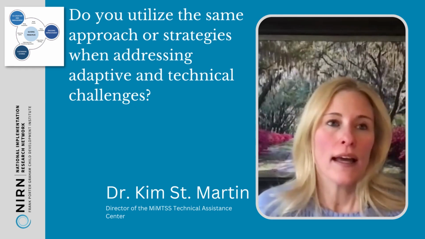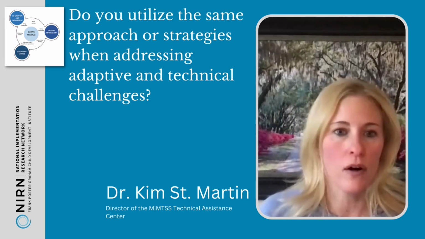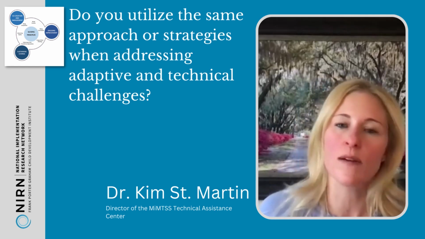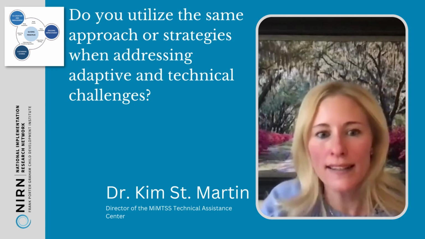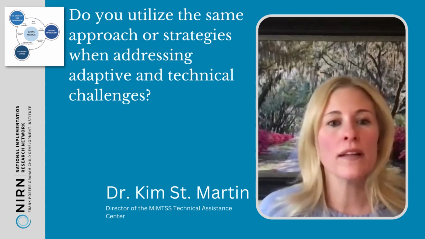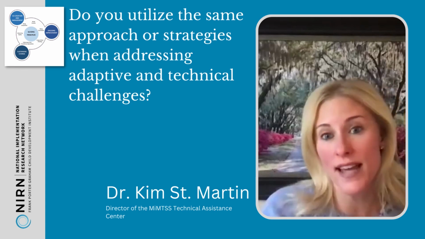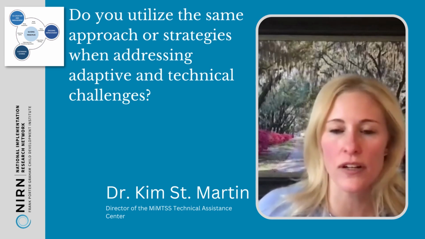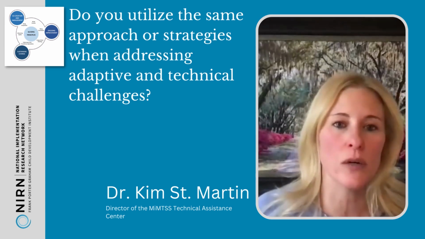Well, adaptive and technical challenges really ebb and flow over the course of an implementation cycle. Just like with the stages of implementation, we tend to have the infinity symbol, the figure 8 on its side, behind the implementation stages. We typically also use that same symbol behind the terms adaptive and technical, because over the course of an implementation process, you're going to ebb and flow from technical challenges to adaptive challenges.